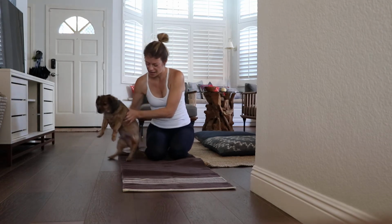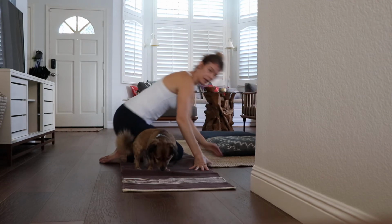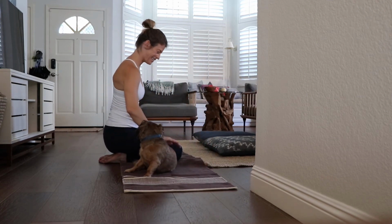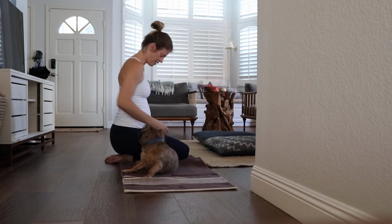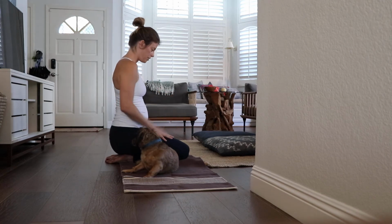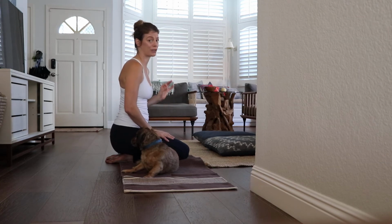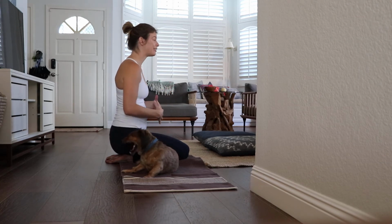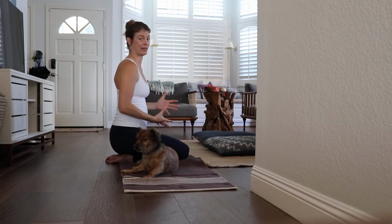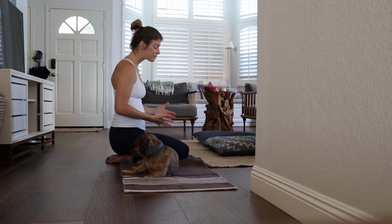So watch from the side. Okay, you can sit right there, bud. So here's my soft stomach, right? It's just kind of relaxed, Buddha belly, spilling out all over the place. And that's actually a super functional place for your stomach to be. So don't feel like allowing your stomach to relax is somehow bad for your body. It's natural for your body.